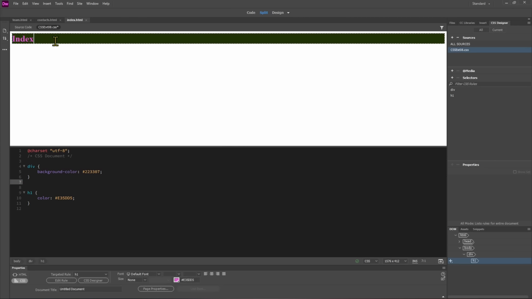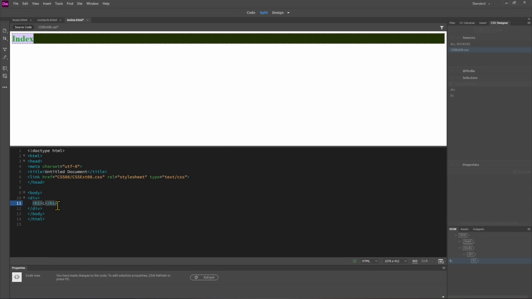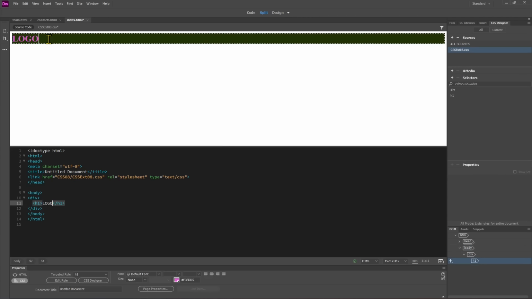Before we move on, let's create another div right here. You can see here in the source code that I've put a heading inside the content of this empty container. Let's say I want to call this logo, because maybe I'm going to put the logo there. Okay, let's say that I want to add another div.